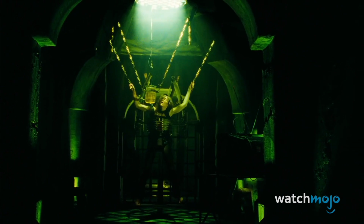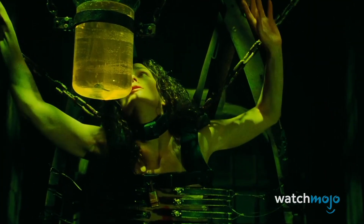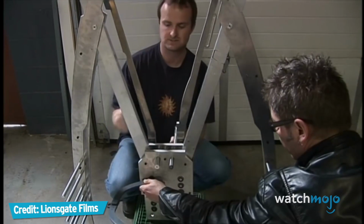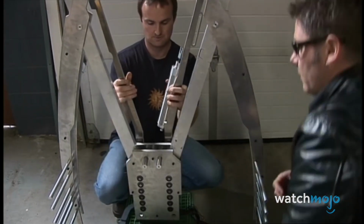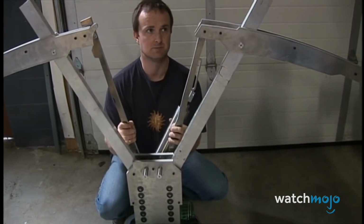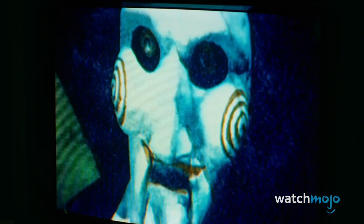Here, our detective Carrie has to either put her hand in a jar of acid to retrieve a key to unlock her harness, or have her ribs and chest torn apart by this metal contraption. Right before the cylinder fires, the magnets will let go so that these are just kind of dangling, and then like the split second later, the cylinder will fire and then these wings will spread out like that and pull the ribs apart. More complex than the mechanisms, however, were the prosthetics Dina Meyer had to wear.